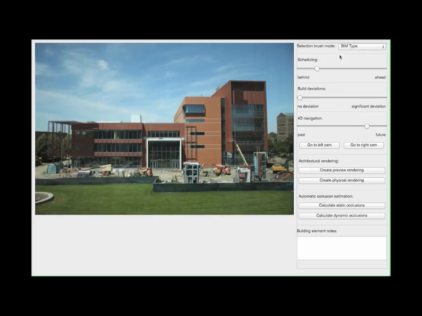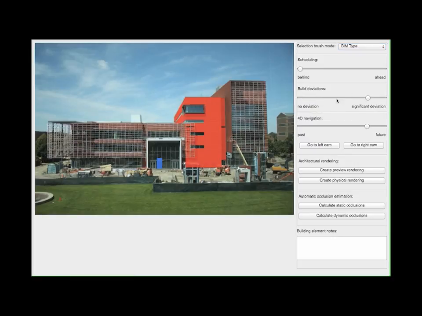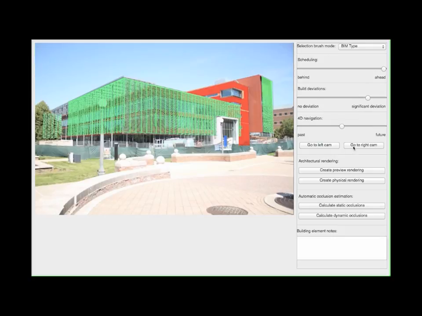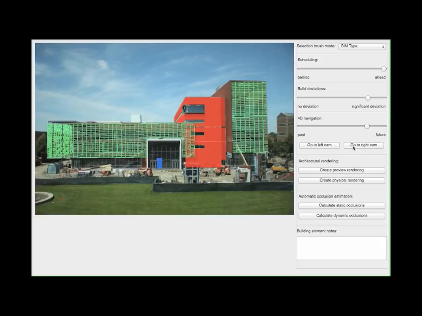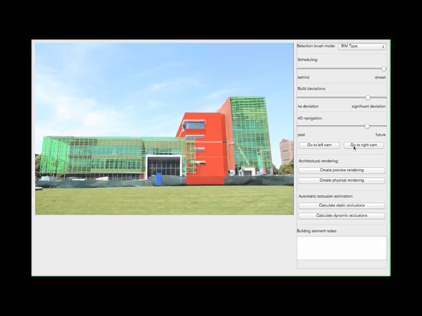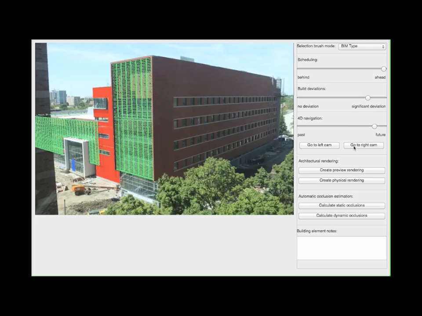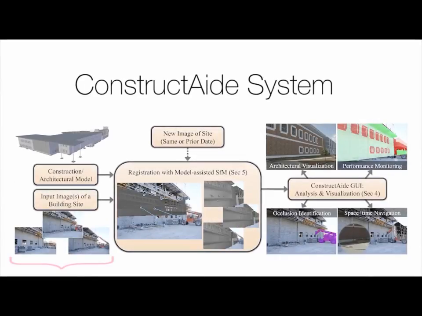Users can quickly annotate images with a palette of smart selection tools for architecture, engineering, and construction monitoring purposes. For example, one can indicate building components that are behind or ahead of schedule for progress monitoring, or document quality issues for communication with other teams involved in the project. These annotations are automatically transferred across views, allowing for collaborative editing, analysis, and visualization that can facilitate real-time communication and reporting among project participants and clients.